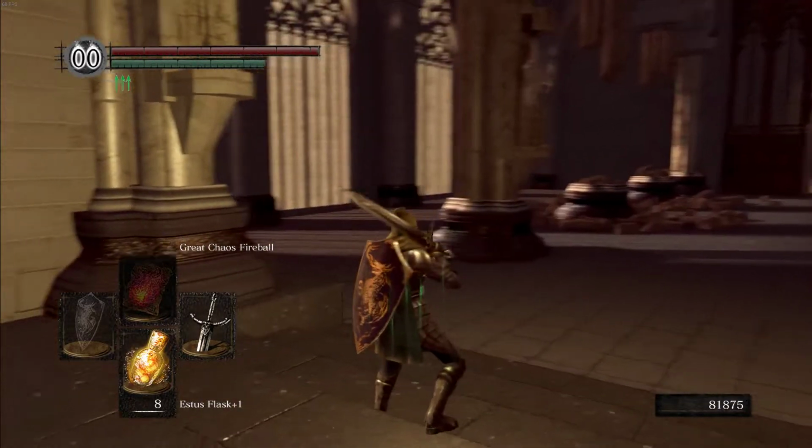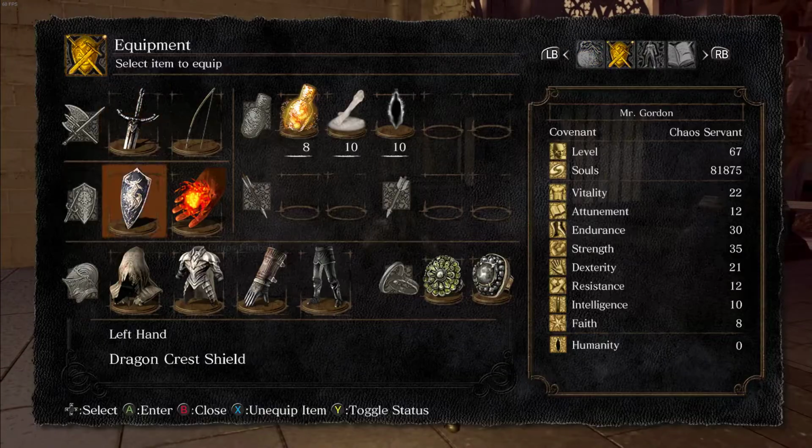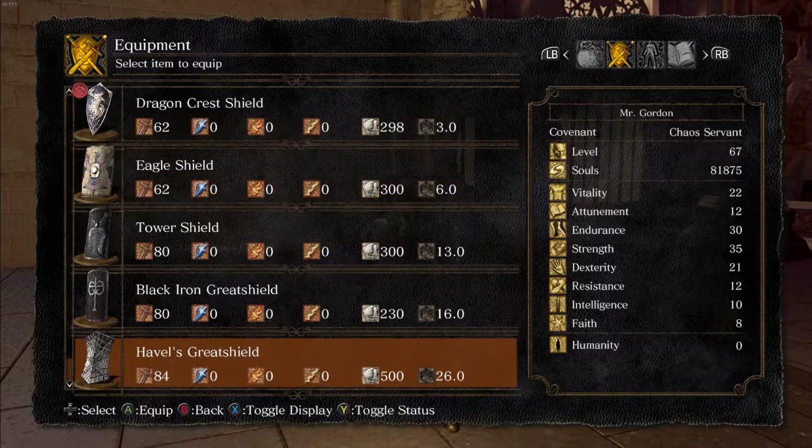We have just defeated Ornstein and Smough. Also, we're not using this weapon.